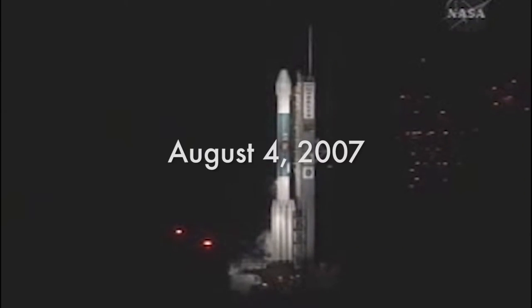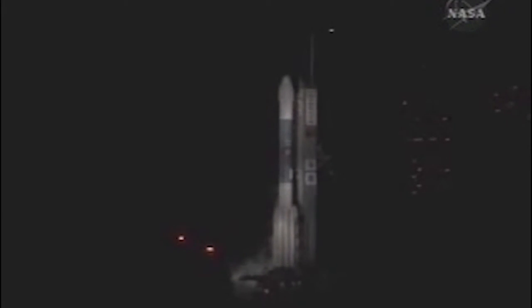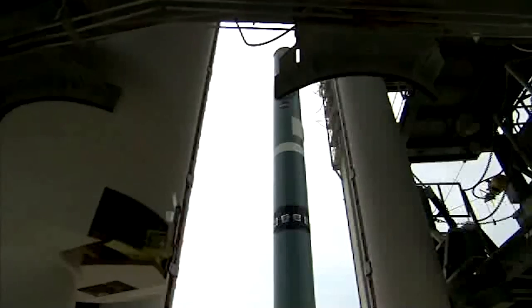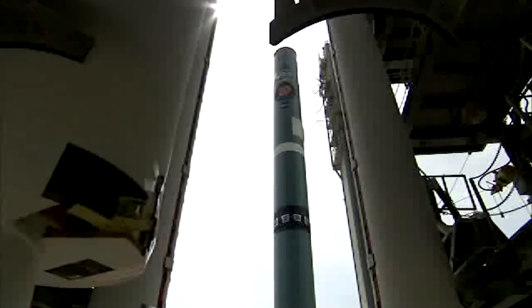D minus 20 seconds now. 15 seconds. D minus 10. Nine. So it was still dark out, and we're out there in a field at Cape Canaveral waiting for this thing to launch. And at some point it lights up the sky — an extremely bright light. I'd been working for years on an instrument that's 25 by 35 by 15 centimeters, about this big. And suddenly I'm looking at this 150-foot behemoth that somebody else built that's going to carry my little experiment to Mars, and it's humbling. It's truly humbling. And you see this candle light up the sky.